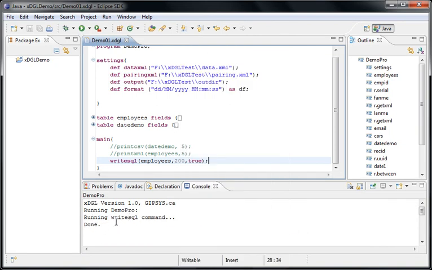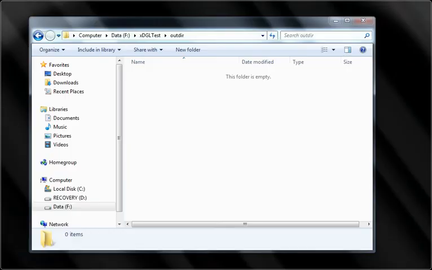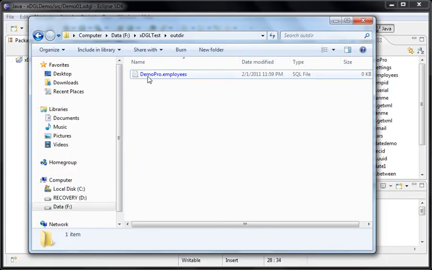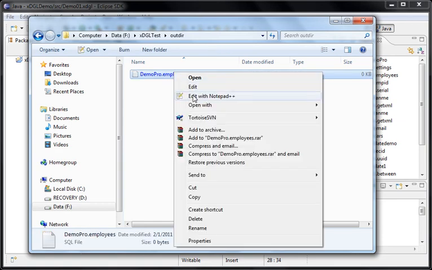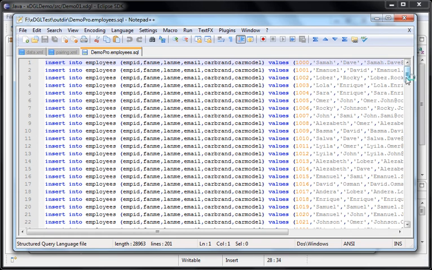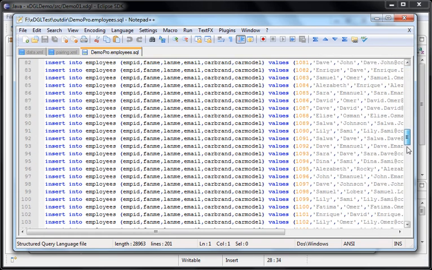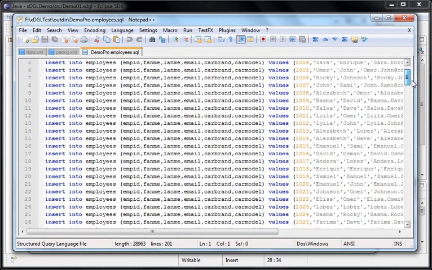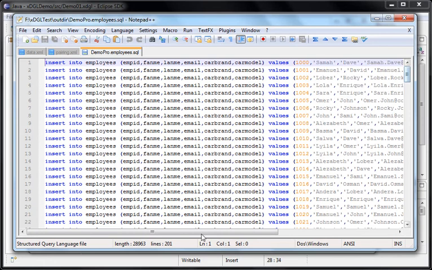Write SQL command done. Let me go to the folder and I see name of the program dot name of the table and then SQL. If we open it, you're going to see 200 generated records in the format of insert statements.